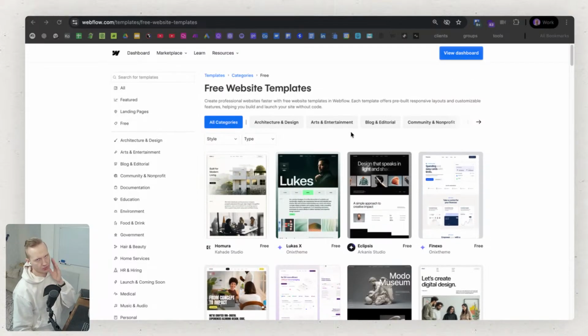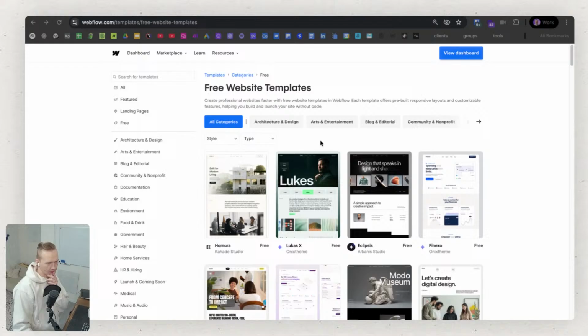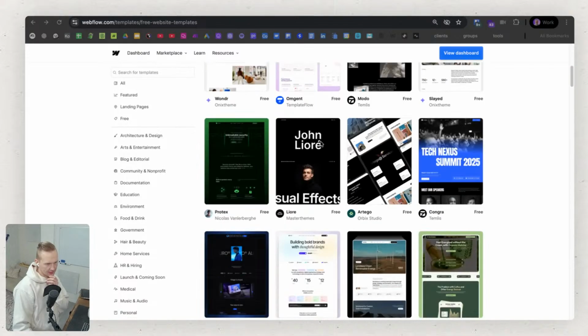And by the way, if AppGen is totally new to you and you are not familiar with it, it basically is a vibe coding tool within Webflow, which gives you the powers of vibe coding, building more complex apps. You will see in a second.